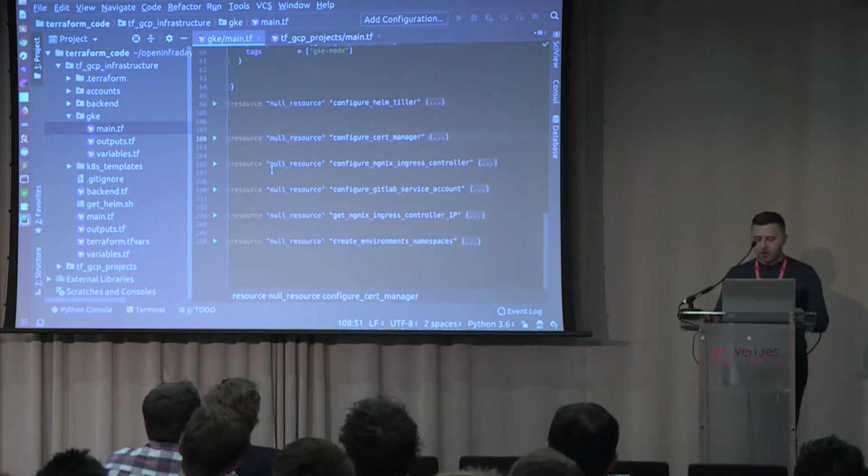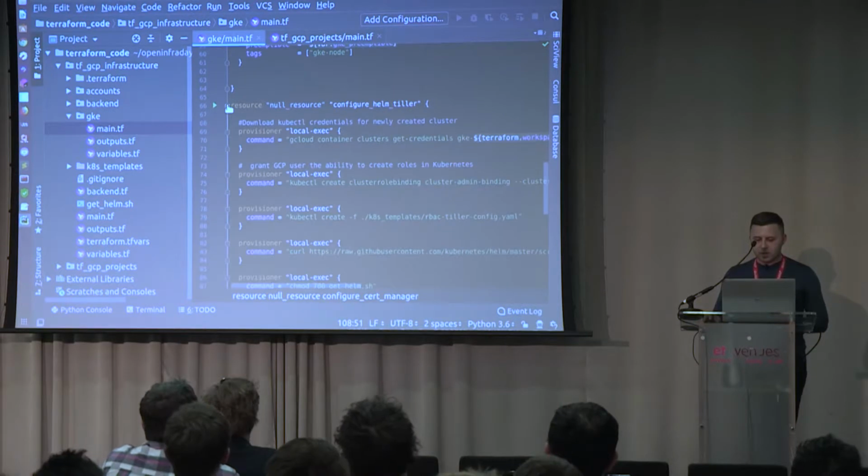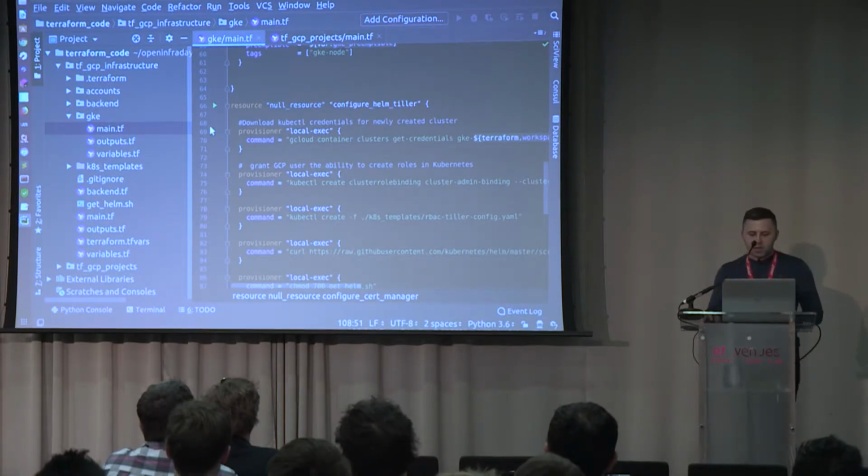So since we want to keep everything as code, we are also defining some null resources where we can actually run some local exec.